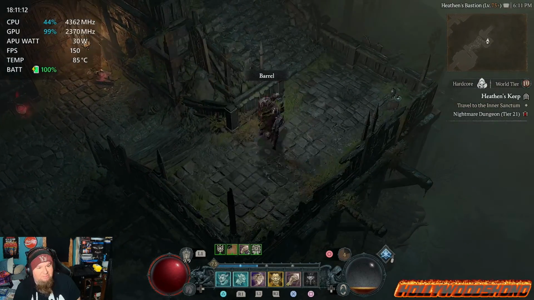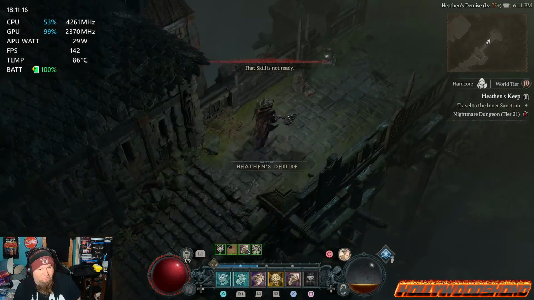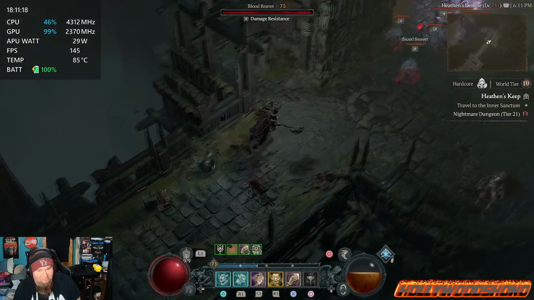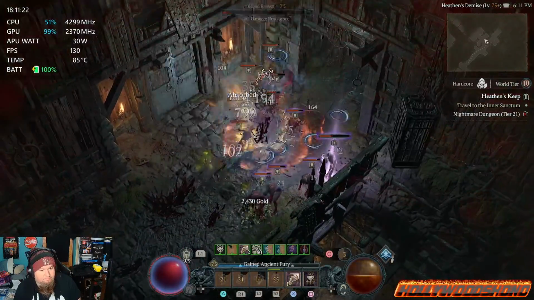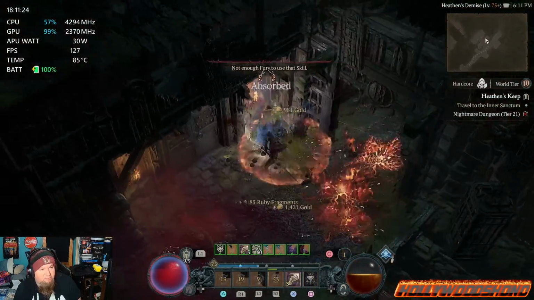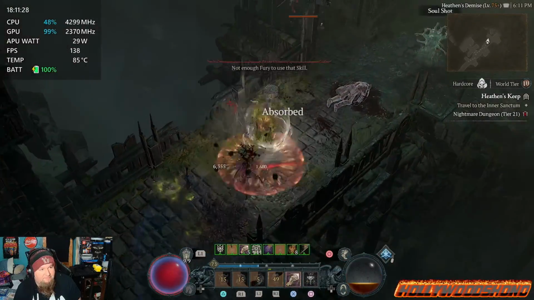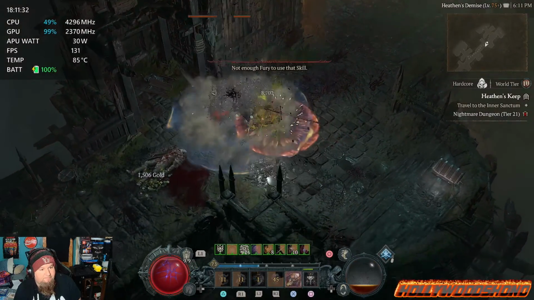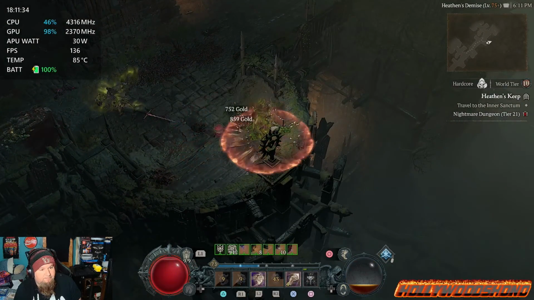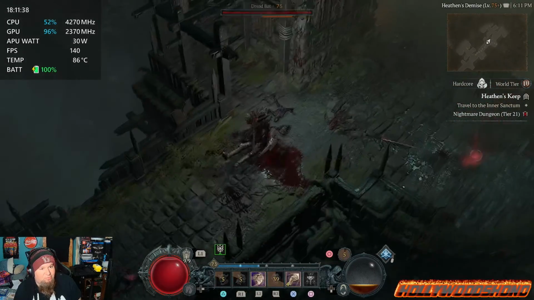Let's get into some combat and see what happens. You can definitely tell a noticeable boost in frame rate and no real difference in performance or graphics. Alright, so I got a dip to 127, 125. Nothing too overwhelming. Definitely nothing the game can't handle. And this is on Ultra settings.